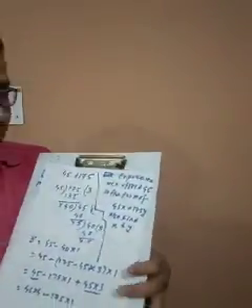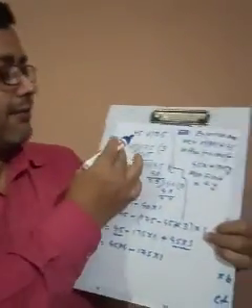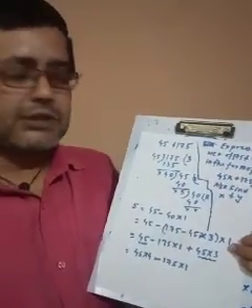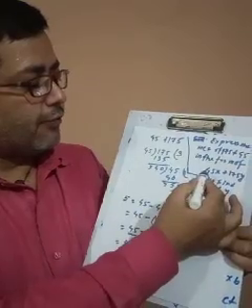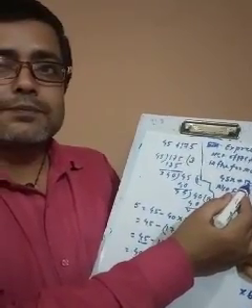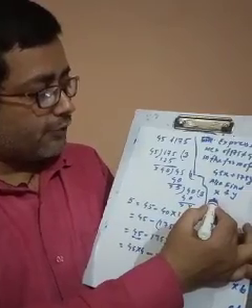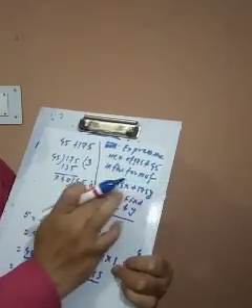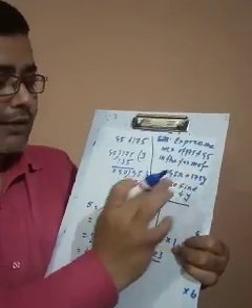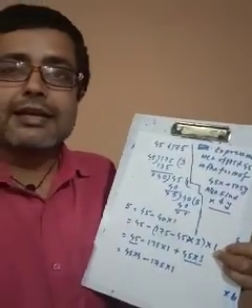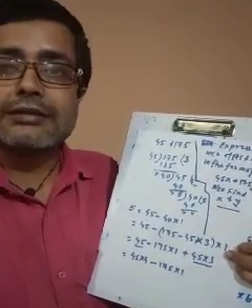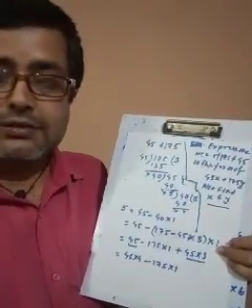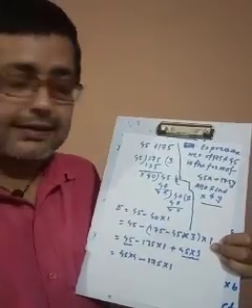Suppose I have taken one question: express the HCF of 175 and 45 in the form of 45x plus 175y. Also find x and y. This is a very important question for your class. I hope this is also given in the R.S. Agrawal book, and it would also be given in NCERT.